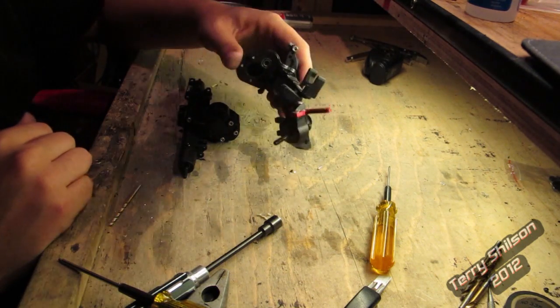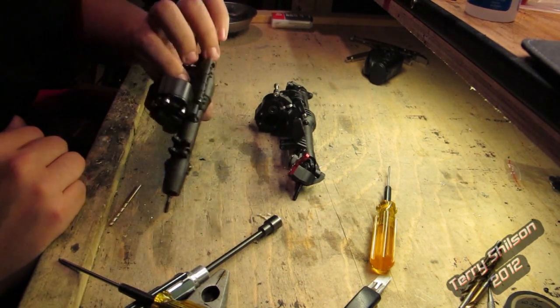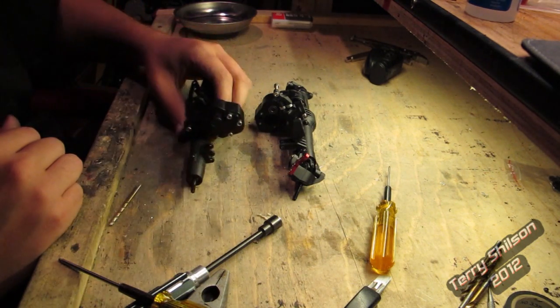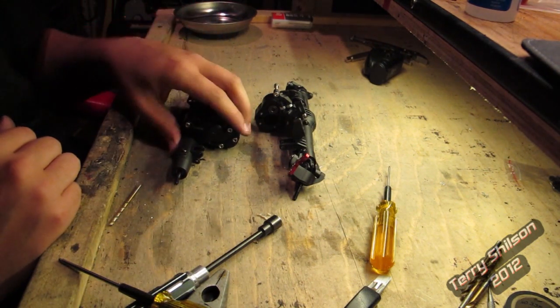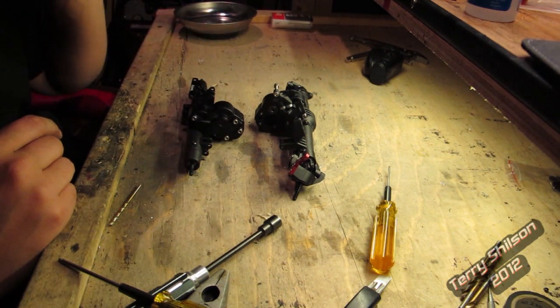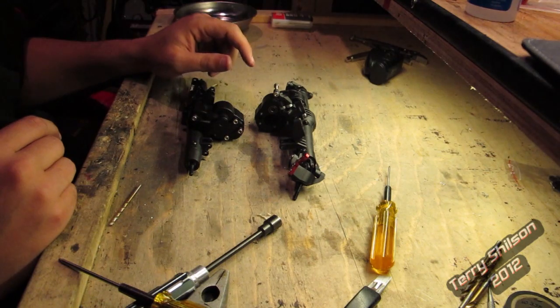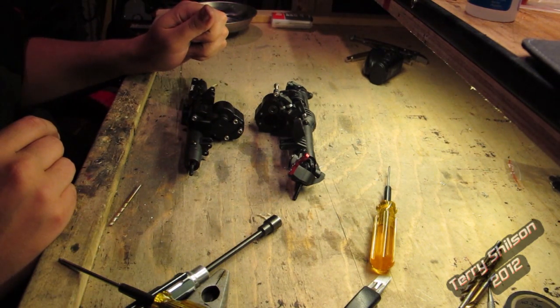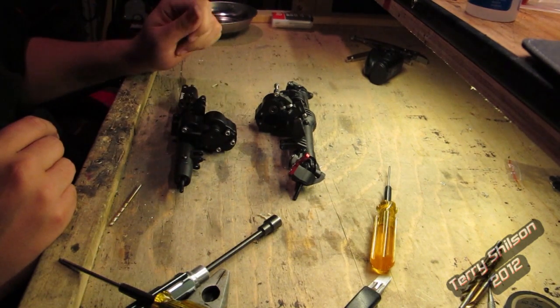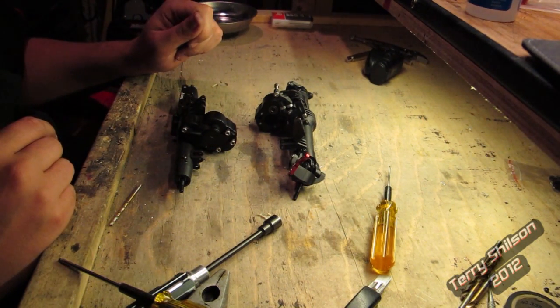Okay, so here we are. The front and rear axles are both complete. Like I said, the rear axle assembly was pretty similar to the front axle assembly. I did throw the stock shafts in there just for mock-up purposes because I don't want to pull them out of my current truck until the build is totally complete. But the axles are done now, so that's the speed control's done, the shock's done, the axle's done.